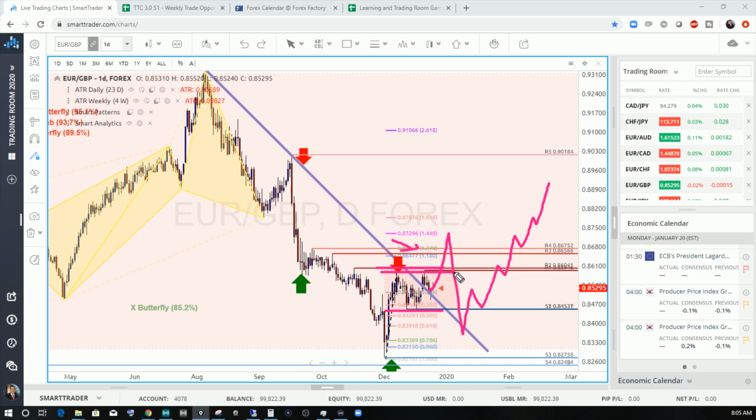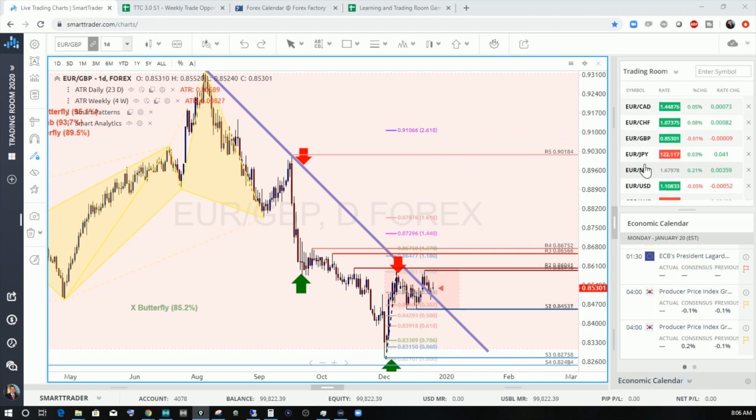So a lot of retail traders may get caught up in this false breakout right here, thinking that price is going to continue. So watch out for a possible false break. Then I would look for price to break out lower and then buy in a little bit lower, rather than trying to buy it on a breakout on the upside. So be careful on that. Sometimes it can pull you into something that you may not want to be in. All right, that is Euro Pound.